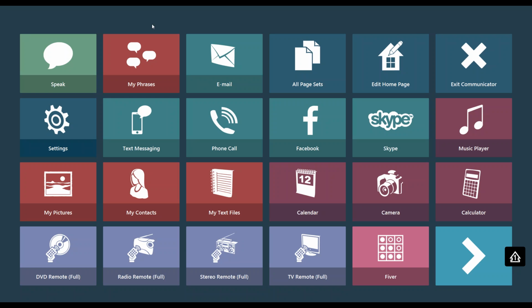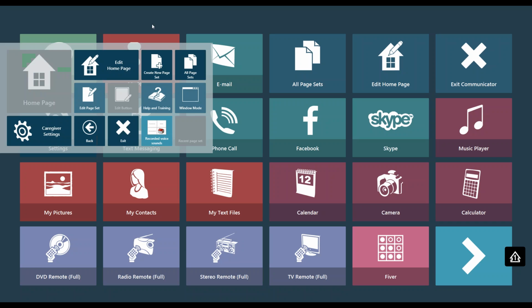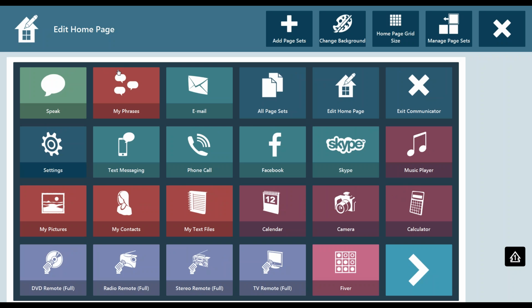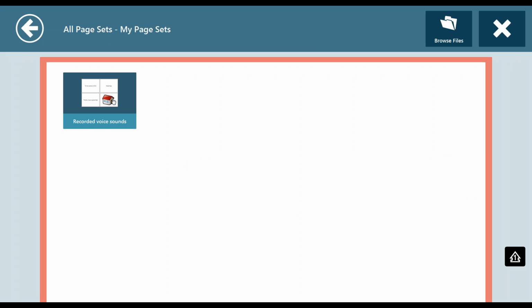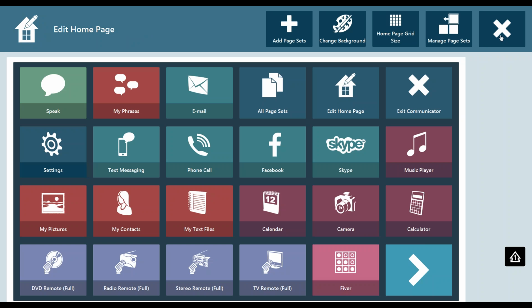So we're going to bring up our quick menu guide again by either hitting the 3 buttons on the side, tapping and holding on the screen, or if you have a mouse, right-clicking. And we're going to quickly edit our home page. And we're going to add a page set. And you'll see now in this far right-hand column, you'll see the page set we just created. So we're going to click over here. We're going to select it. Click the Add Home Page button so we get the little checkbox up in the corner. Then we can close out.